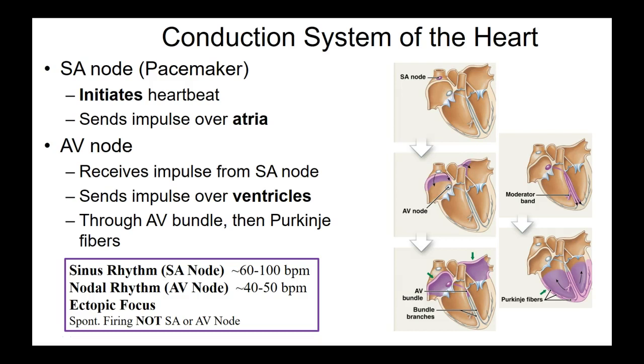Now, don't forget how we talked about electrical signals in nervous tissue, right? Where we had voltage-gated channels, depolarization, repolarization, right? We had to reach threshold in order to get an action potential. Same rules are going to apply here. So if you are uncomfortable with that, be sure to review it.